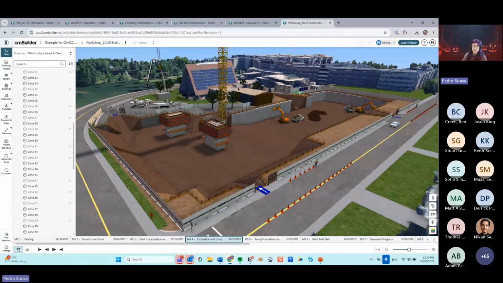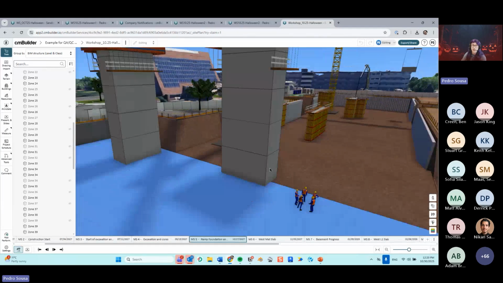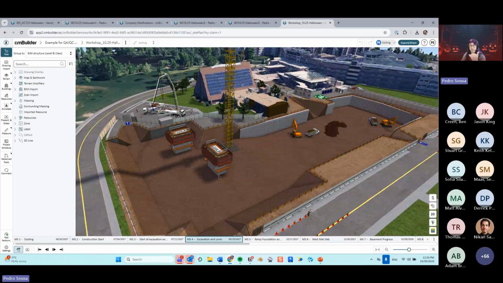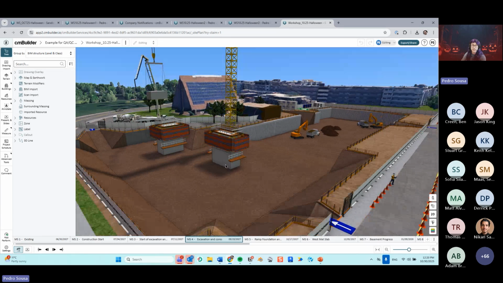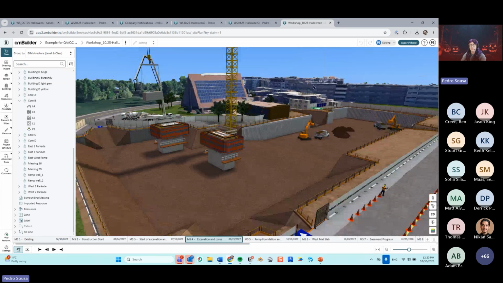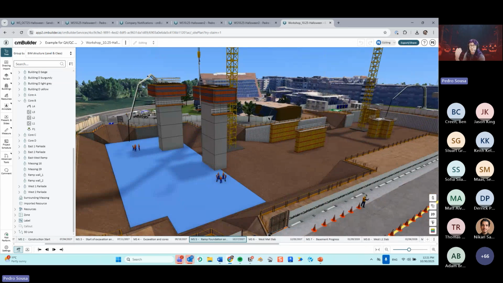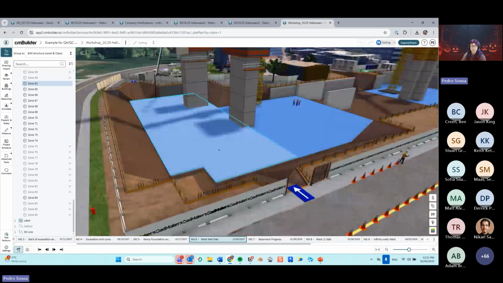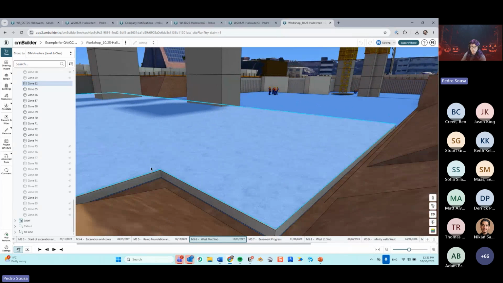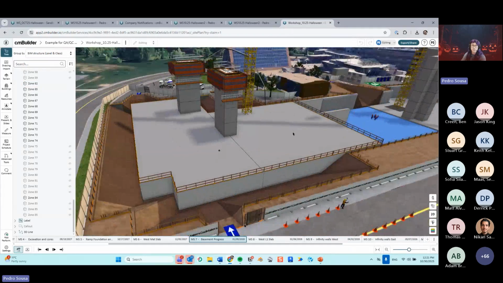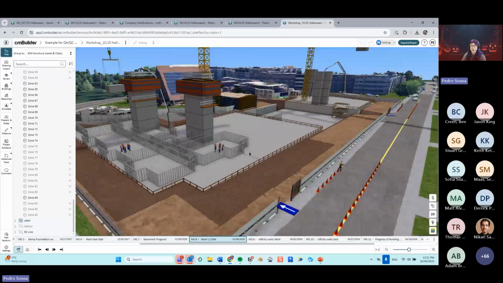As I go through these steps, we can see that several elements related to the masking are being generated over here. In this project specifically, the core of the building was going up first. So we created a masking to represent that core first, to be executed first, and then the massing on the surroundings would represent the rest of the slabs and things like that. This one over here is a massing with a zone projected on top of it to show some texture related to the concrete. And as we move forward, we're going to see more steps of the massing showing up in the view.